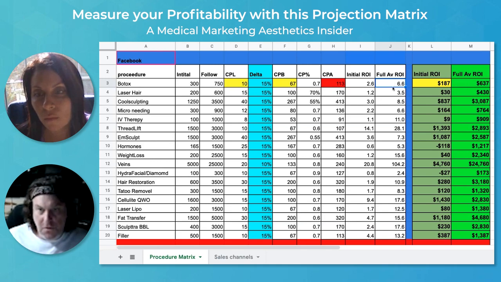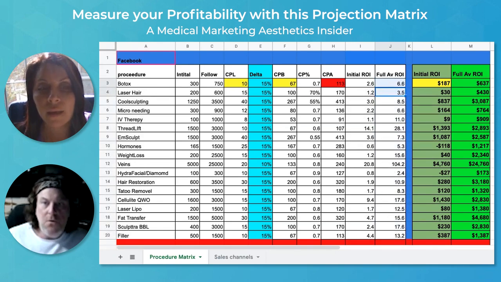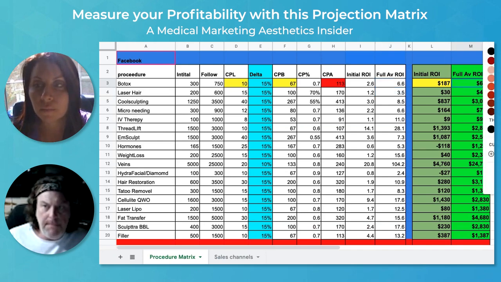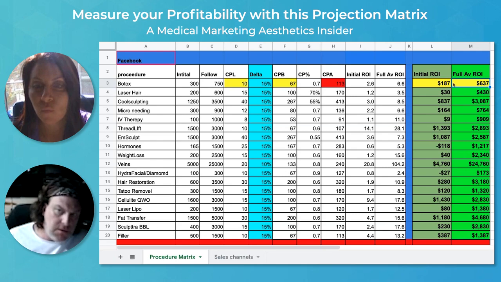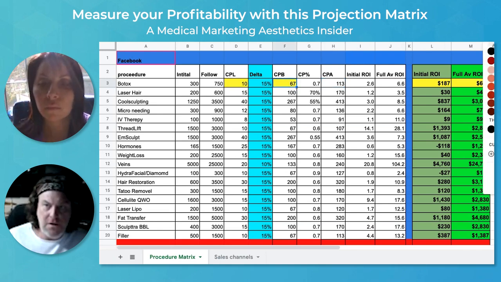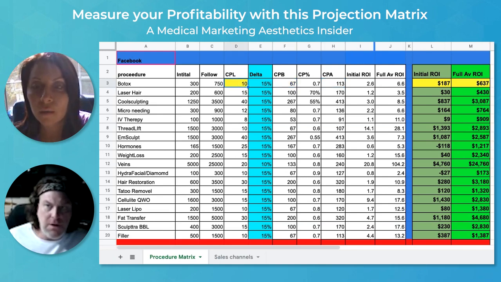In fact, if you look at this whole line of services here, you see most of them are above 5, obviously. So this is why we make sure that when you're doing this is to start to think about package pricing. So when someone comes in, you can take your ROI from 2.6 to 6.6 in this case, by just making sure that you're offering a package off of those initial offers that are in the market. And that's the most critical thing and we haven't got to cross-selling or upselling, but in Facebook, that is the complete story for a Botox lead.